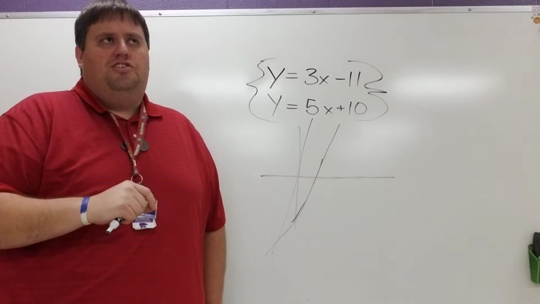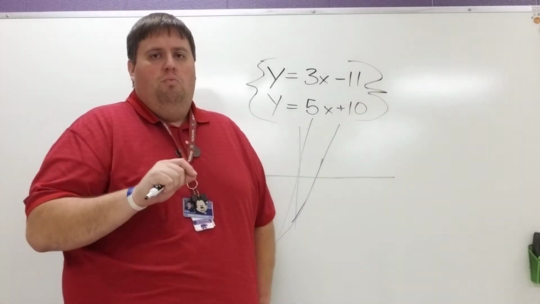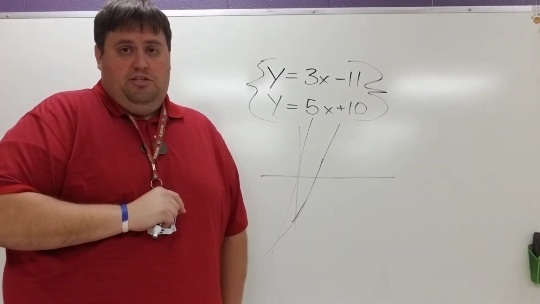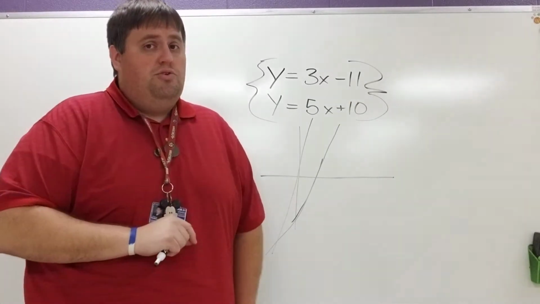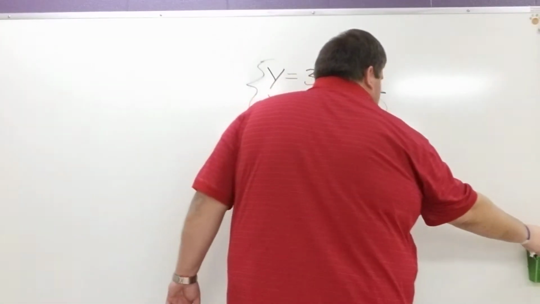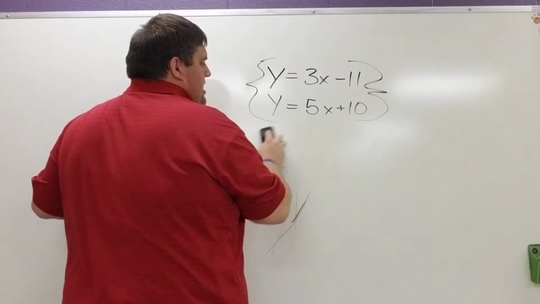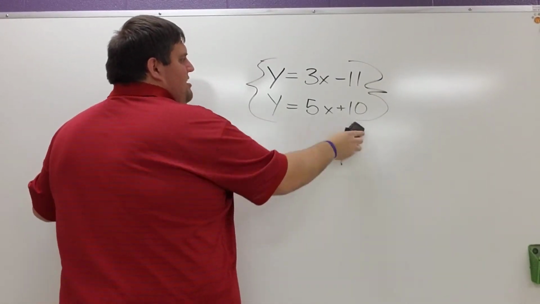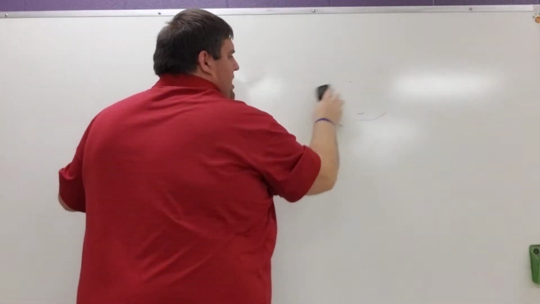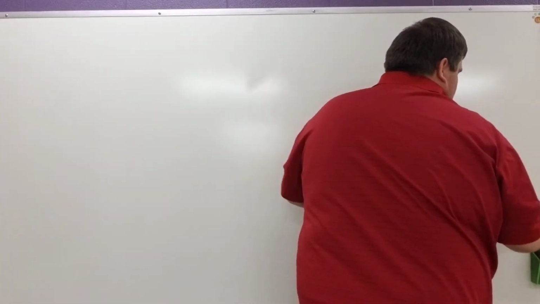Now, the important thing is that we don't always get one solution. In fact, just like when we solved equations, we could have infinite solutions, and we could also have no solutions. So let's talk about what those are going to look like, and how we can tell when I'm looking at these what I'm going to do to solve them.